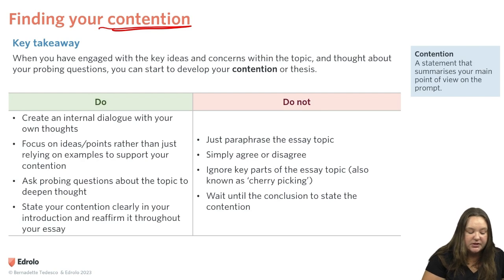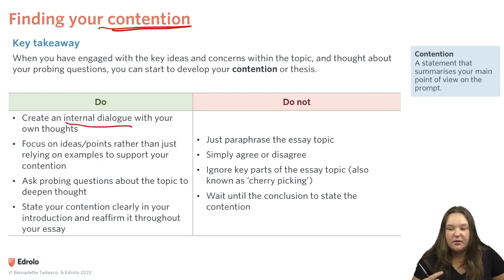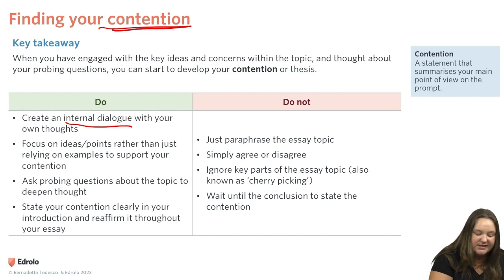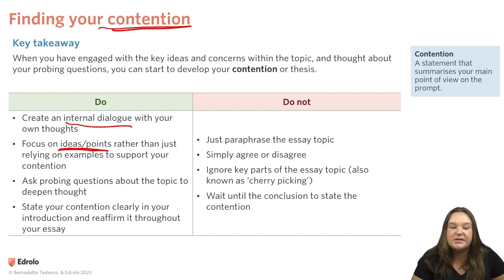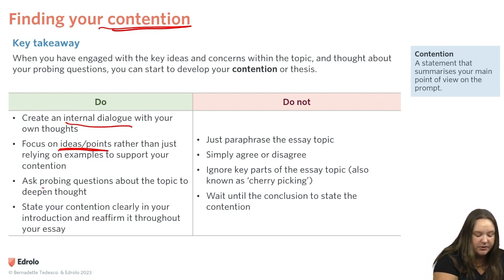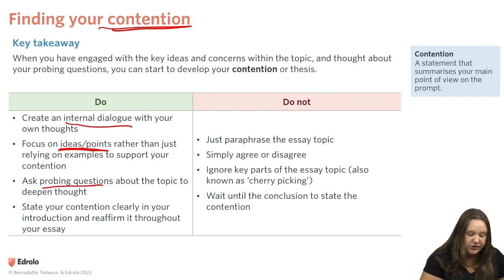Remember that your contention is creating an internal dialogue with your own thoughts. So you don't want it to be something too generic. You want it to be something that reflects your own personal perspective on the prompt. You want to focus on ideas and points rather than focusing on examples. So rather than thinking about a particular character, you want to think about an idea. You want to ask yourself those probing questions about the topic to help you deepen your thought, and you want to state your contention clearly in your introduction and reaffirm it throughout your essay.